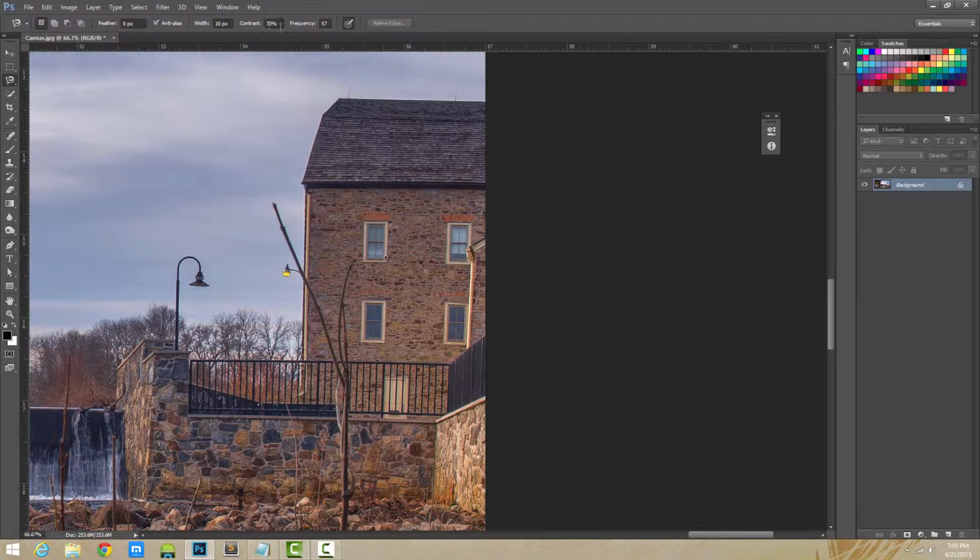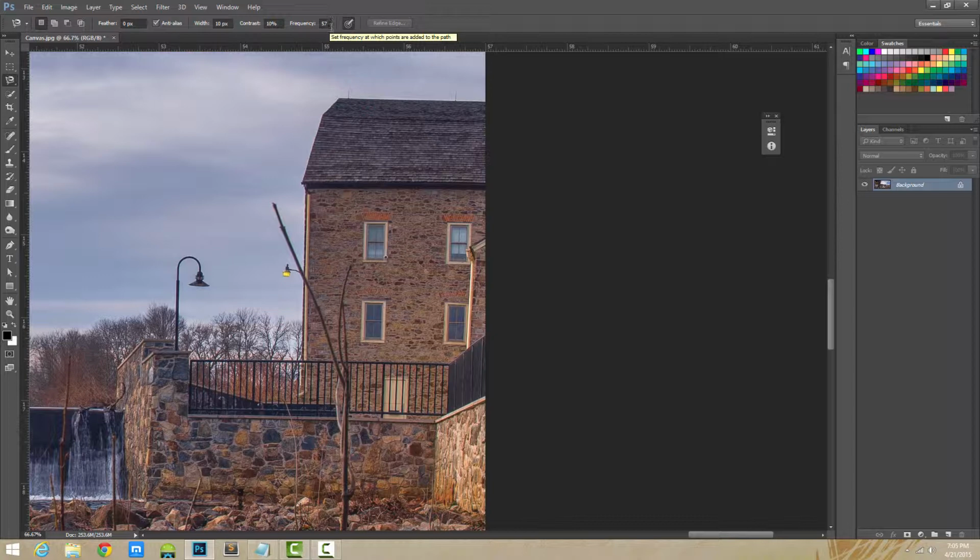Contrast is, well, we haven't talked about contrast yet in image editing terms, but just think of it as the difference between two things, black and white, gray and gray. You know, 10% contrast means that I want you to select edges that have a 10% difference between the two. So as I'm selecting this edge, it's saying, oh, this area is really dark, this area is really bright, that must be an edge, let's select that. If I bump that up to 100, it needs 100% contrast for it to detect where edges are. If I bump that down to 0, my magic thingy is going to be scrambling all over the place trying to find edges. Frequency, don't worry about.